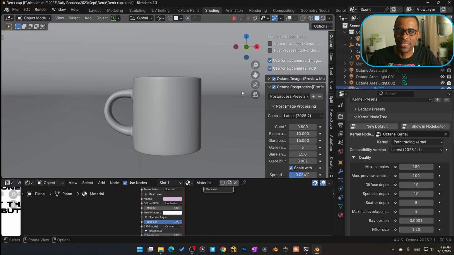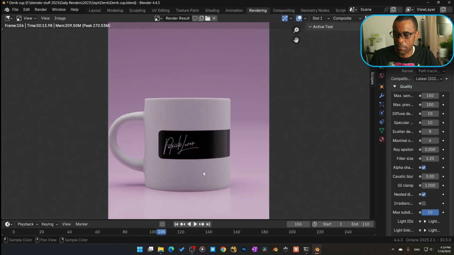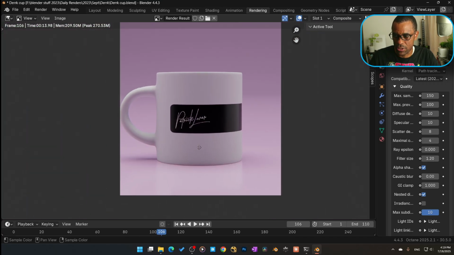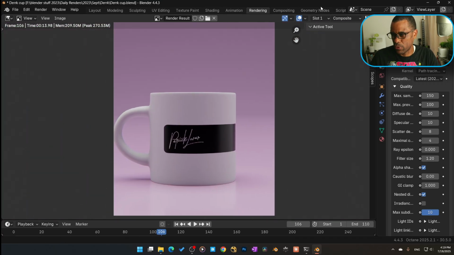Alright guys, so these are going to be my settings that I was using on my low-end laptop. I had a 1050 Ti NVIDIA GPU on a laptop, okay? And I was able to really get some nice clean renders out of that using this setup here. So here is a quick look at it. You can see we don't really have any noise, but the image is a little bit soft. And I was using some other things in the composite. Let me go to the compositing tabs to show you the setup.